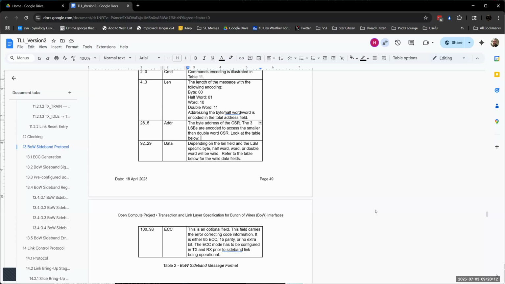Okay, should we say which of the 24 bits maps to the 19 bits? I mean, it's the LSBs, right? It would be the upper bits that are unused.